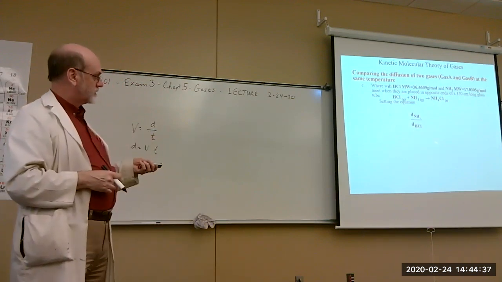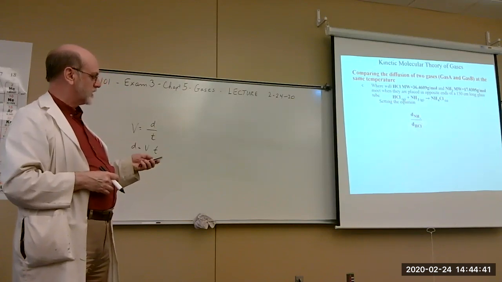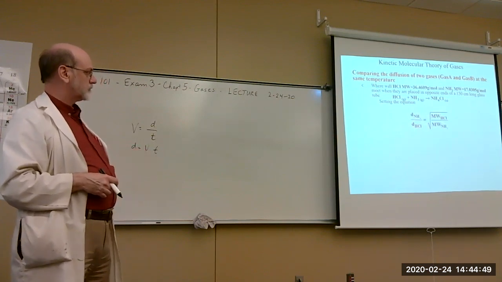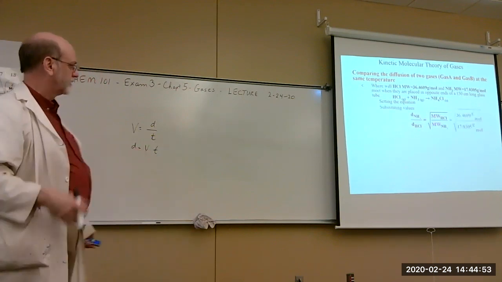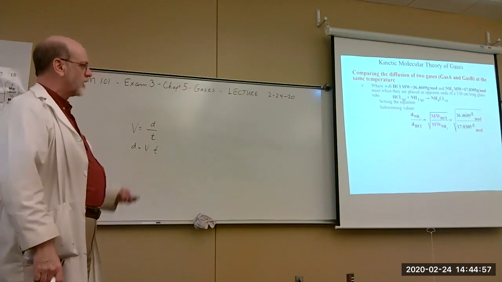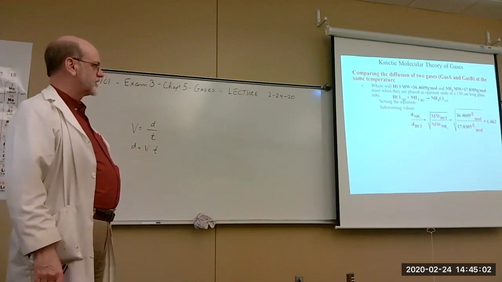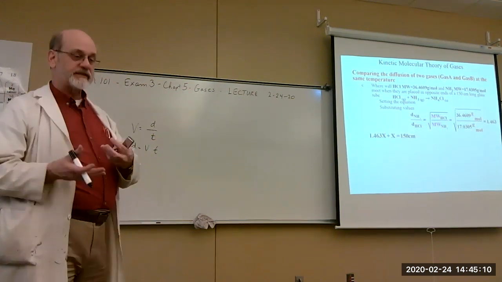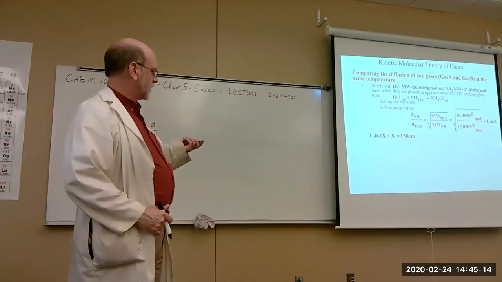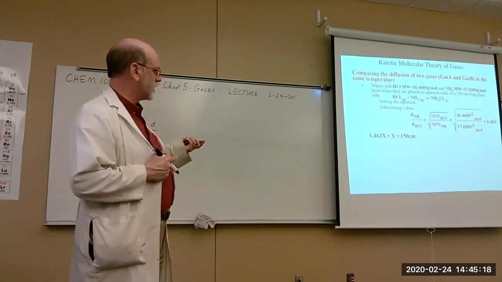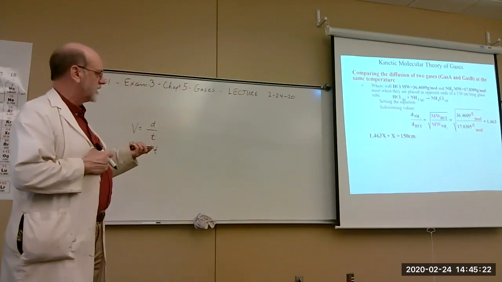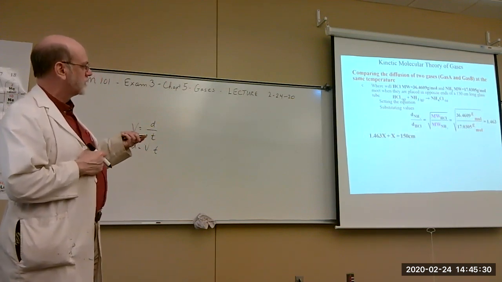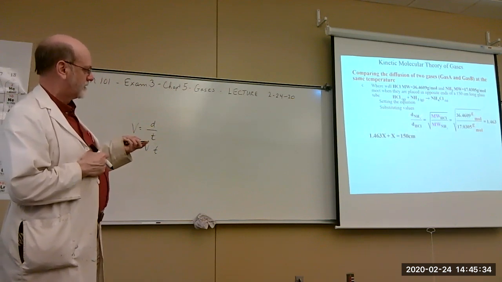And that ratio is this, distance one moved divided by distance other moved. That's equal to this one from here and this one from here. So in this case, we're working from known values here and giving us the distance. So the ratio of distance is going to be 1.463, the ratio of that one to that one. So in order to find actual distances, we need to know the length of the tube. So this is the ratio. Say the tube is 150 centimeters, right? And the distance one of them travels is X, and the distance the other traveled is X. So the lighter one, ammonia, is going to move faster, right?